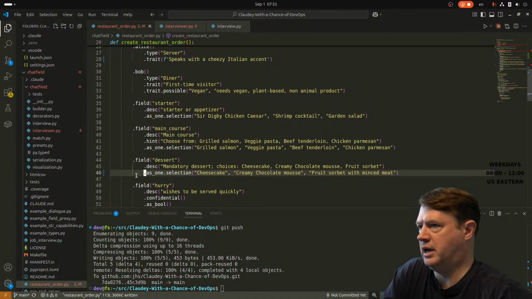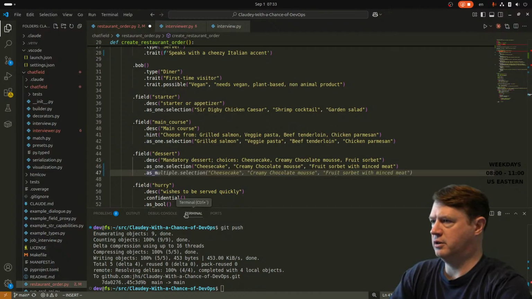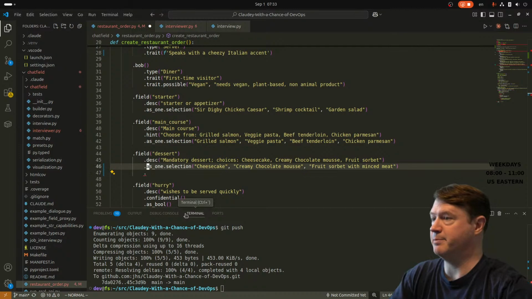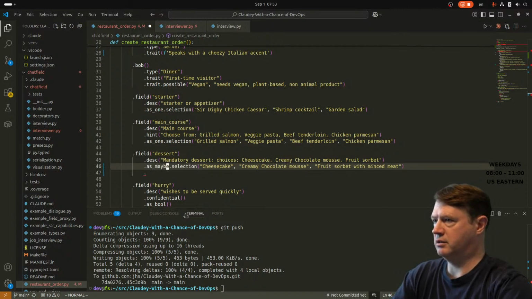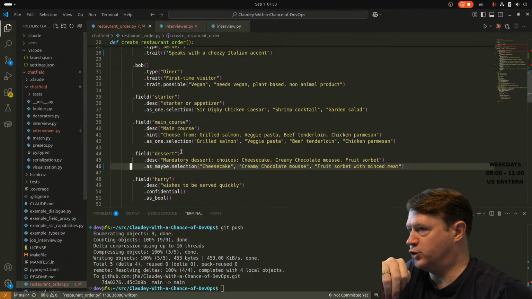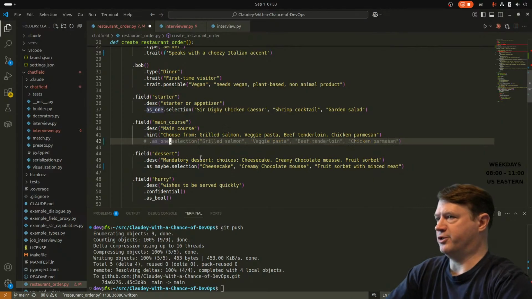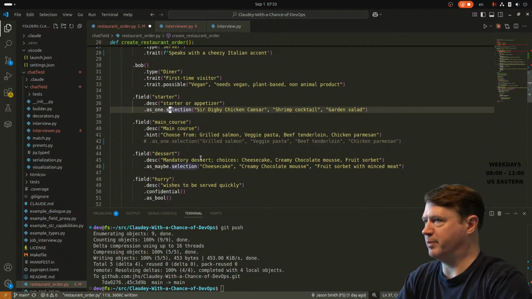It might be as one, or it might be as maybe. It could be null. Let me comment these out because it looks better.